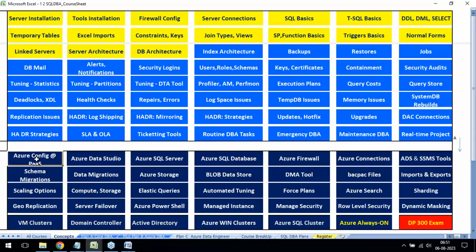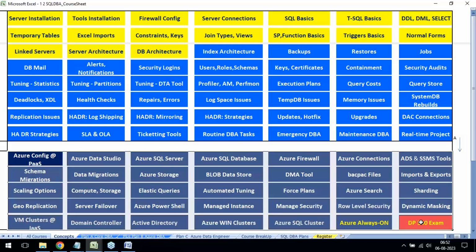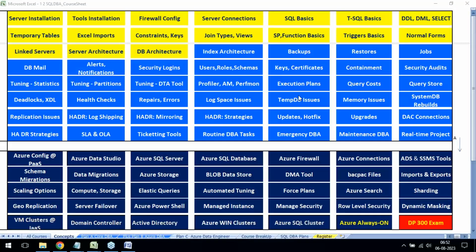Then comes PaaS, platform as a service. Then finally IaaS, infrastructure as a service. So this is our actual Azure course. In Azure as well, as a DBA, we need to have a good number of errors and solutions.